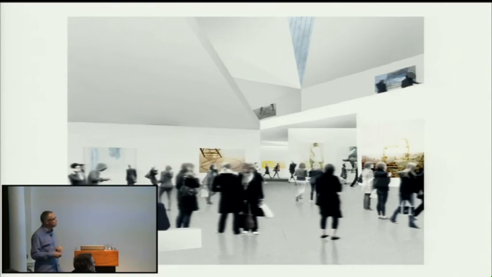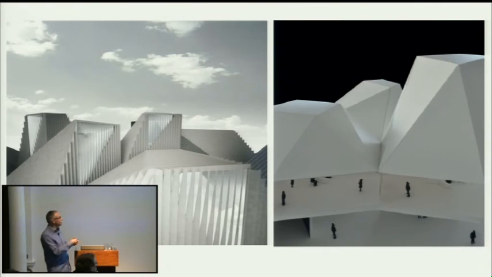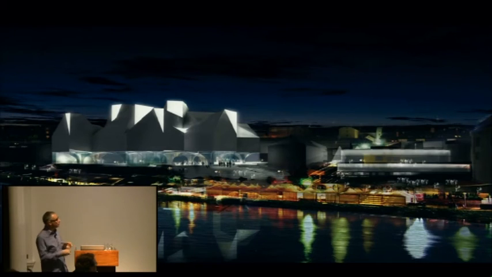This main level was for changing exhibitions of contemporary art. And then at the level above, where you really are under that very active profile, lower ceiling height and permanent collection of paintings and photographs, still the ability to look, though, down to that other level. So here you see the profile and the way that the openings are made and the light is let in and the condition of the gallery below. And then again, in context as a very active part of the city, by virtue of that lower level having been lifted up and minimally separated from the city around it.